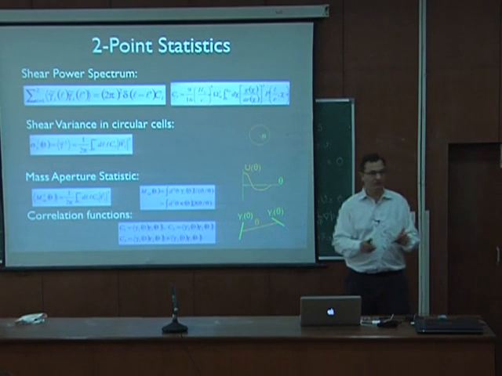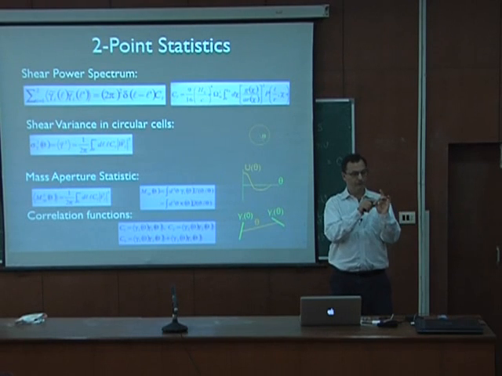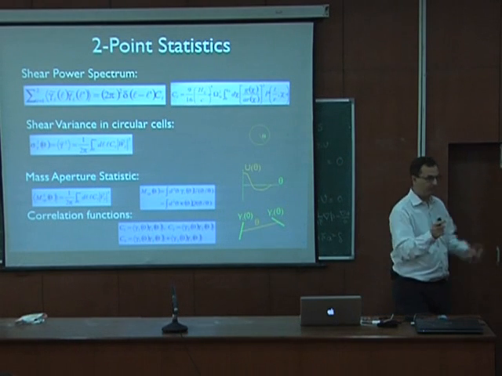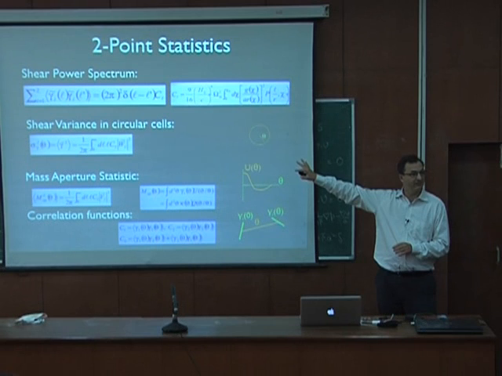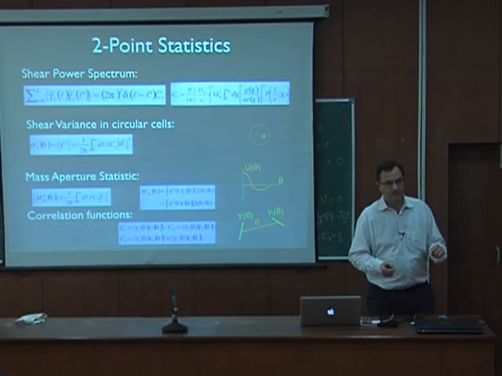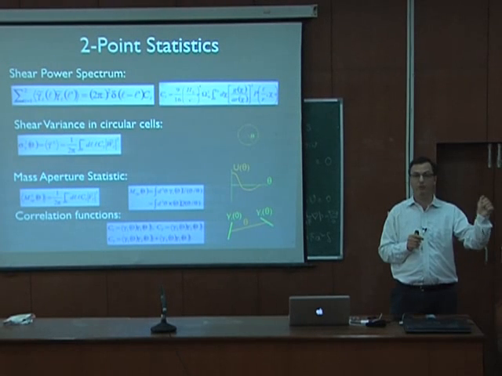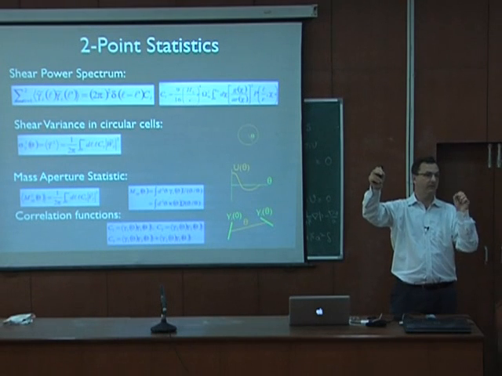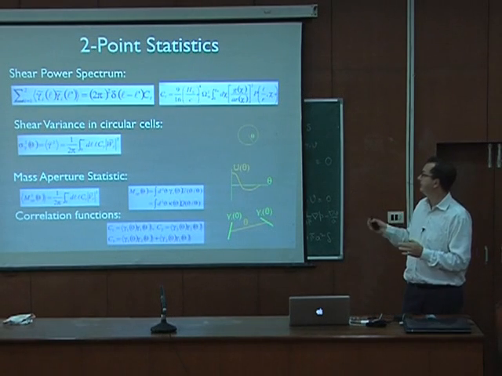I think I see what you said. That's a very good question. So, previously I said we look at a small patch of the sky, we average the shapes of galaxies, and we get a measure of the shear, and then we do it in another pixel, and so on and so on, and we get a pixelized version of the shear. But we average on some pixel size. And then the question is, how does it relate to these statistics? So one could take the correlation function of the values of the shear in these pixels. You can imagine you take the shear in one pixel, the shear in another pixel, separated by some angle theta, take the product of these two shears, and from these correlation functions, that would work.